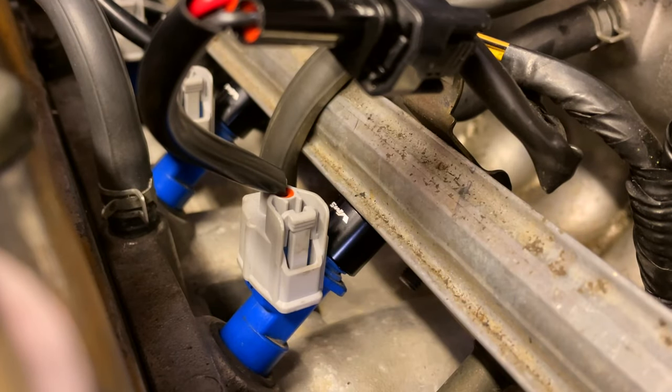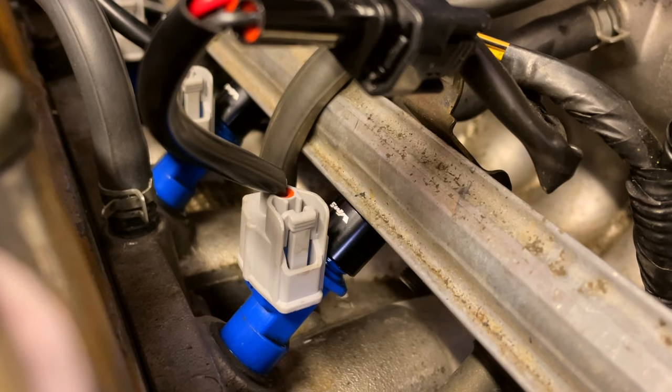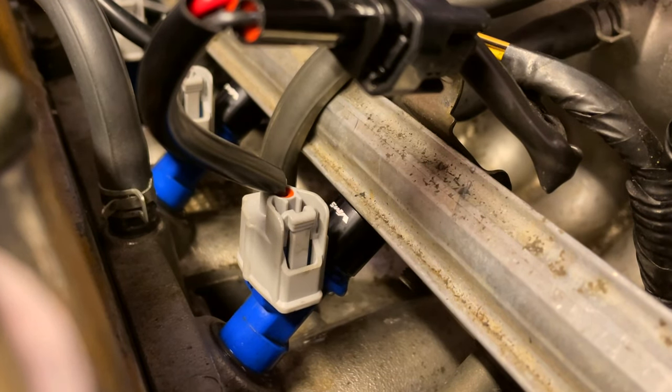Alright guys, we have the new injectors back on. We put the camera there. Let's see if it leaks. If it does, then I don't know what to do. If it doesn't, we're gonna start tuning.